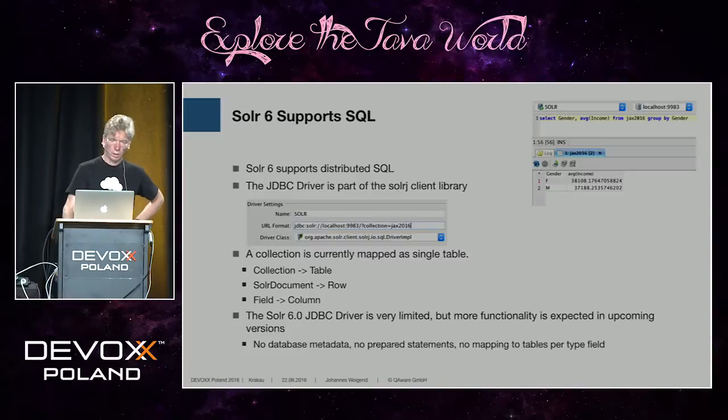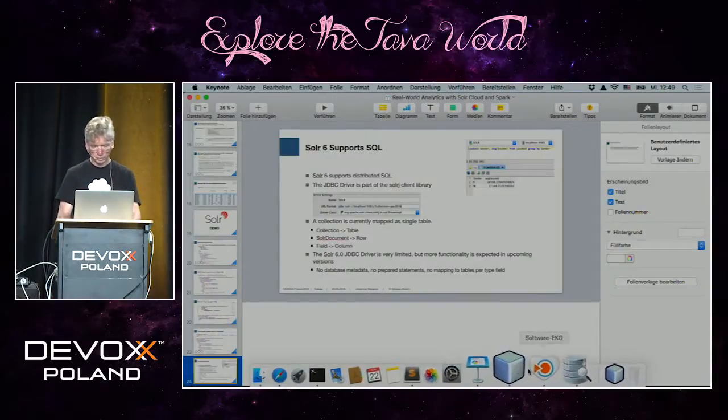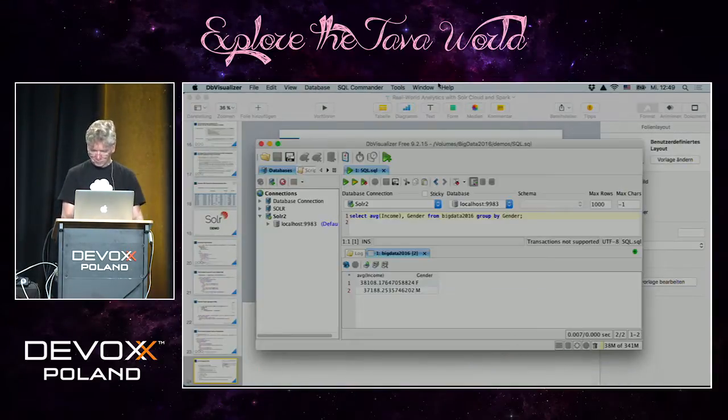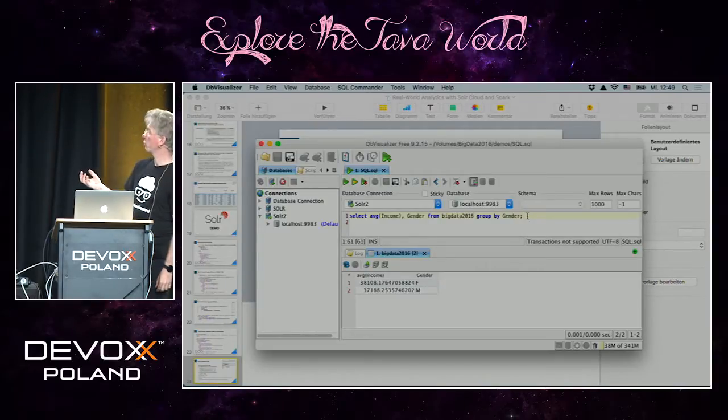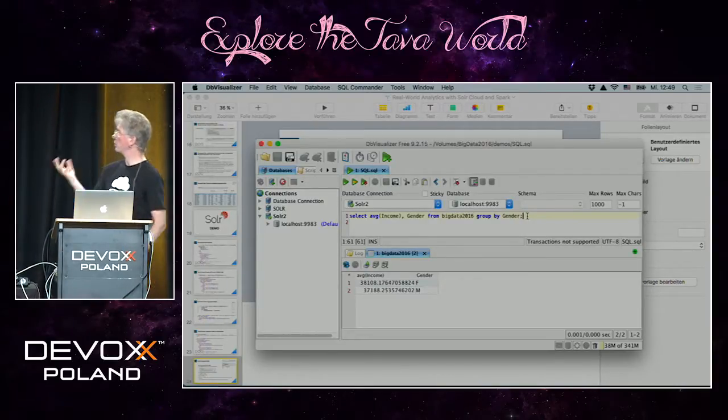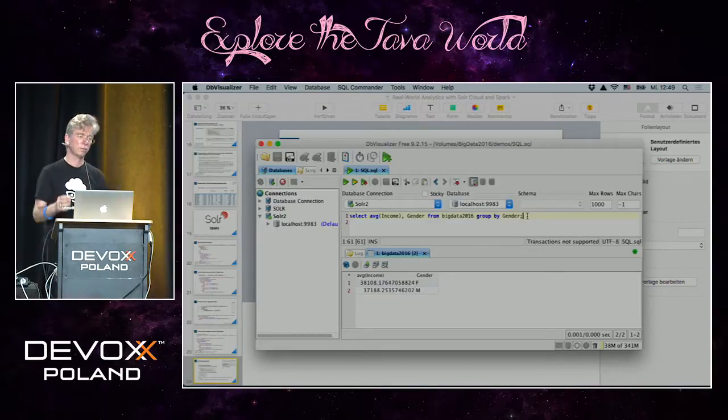Okay. The last thing is very interesting. Solr supports SQL. You can use any SQL tool like DB Visualizer, and when you look here, I select the average income from gender from big data group by gender. I can even drill down per SQL.